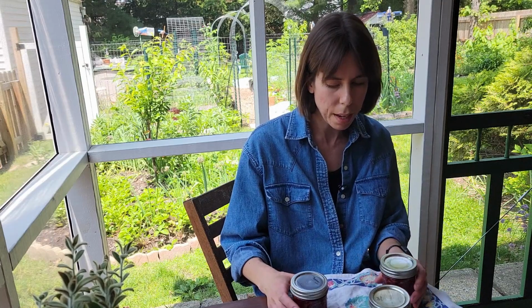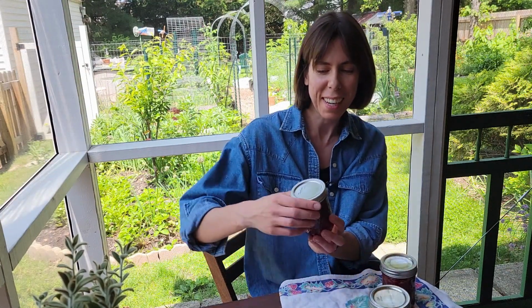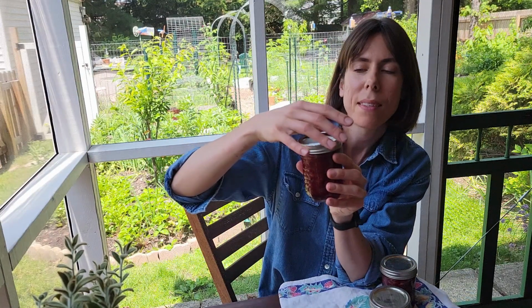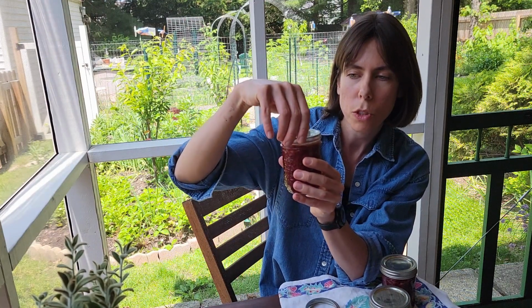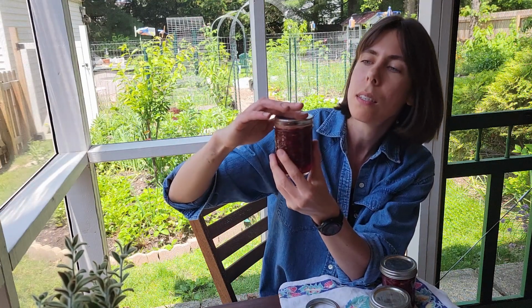After 24 hours of cooling, the jam is done. This is what it looks like. And now I can take the bands off the jars and check that they're sealed. Just pull gently on the lid.